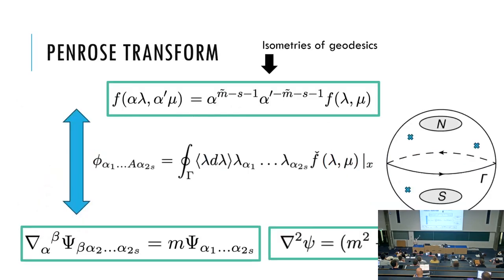Now, the important thing to know about classical solutions is that there's this thing called the Penrose transform that gives you a one-to-one correspondence between functions in twistor space and classical solutions. So I can grab a function in twistor space, and this has to have a given scaling according to these rescalings of lambda and mu that give you, remember, the points in the boundaries. Just take it for granted, these are going to be the scalings. And a function that scales like that can be integrated over a contour in the Riemann sphere that looks like this. So it has the correct scaling so that the overall integral would not rescale with the lambdas.